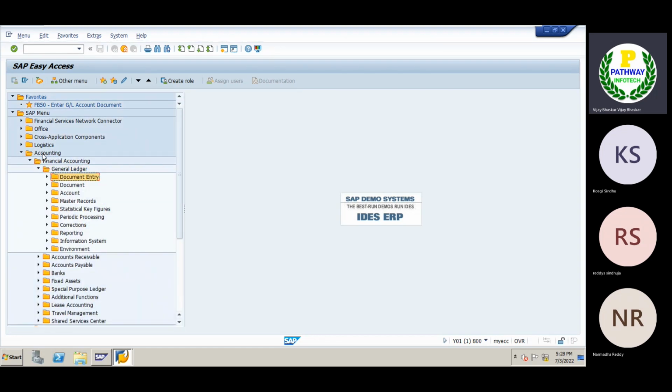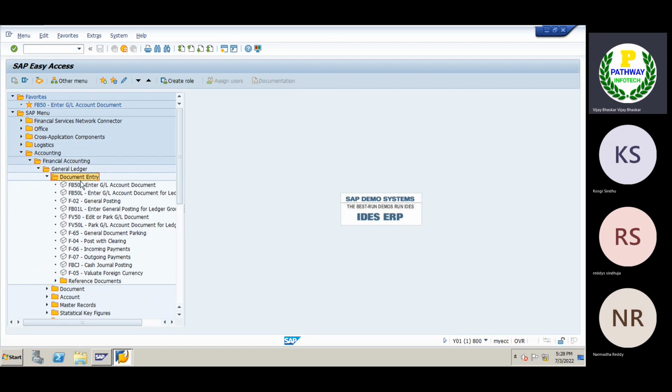From here only they are able to feed. Suppose they want to pass some entry related to a GL account, a GL related entry into the system, or some payment related information, then they need to use the easy access screen. This is the easy access screen for the end users. But consultants, meaning we are the consultants, will have authorization for the easy access screen as well as the IMG screen, but end users only have authorization for the easy access screen.